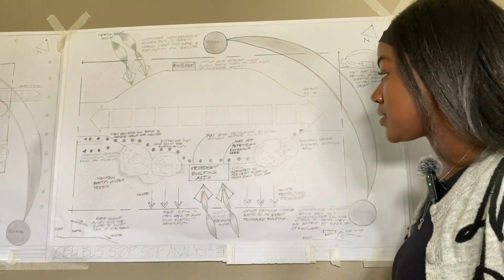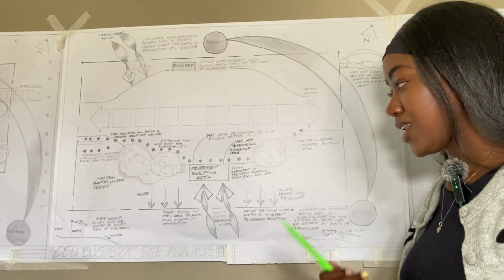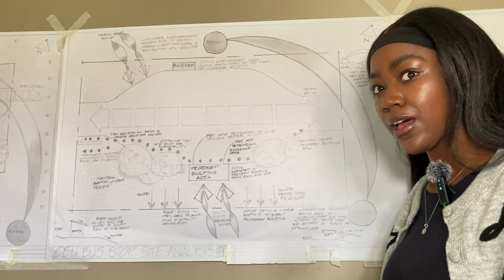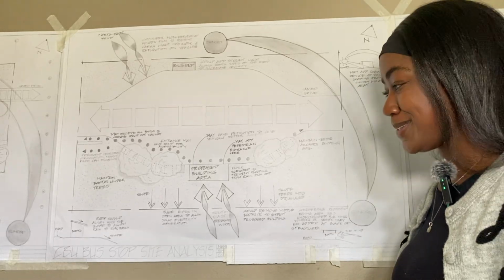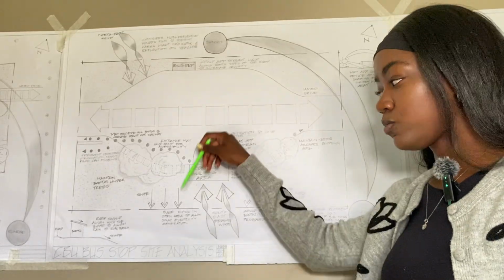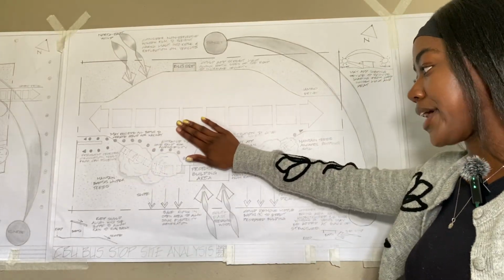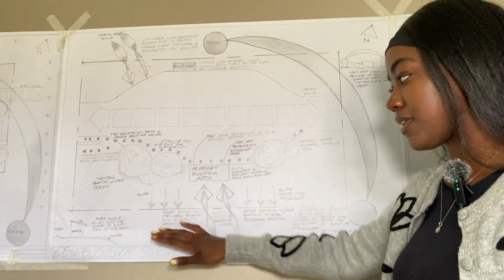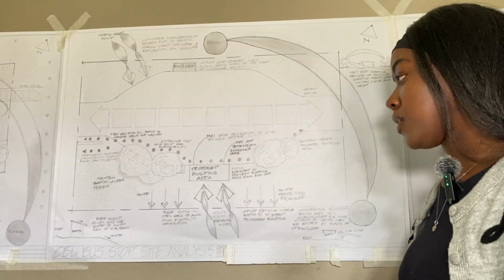With the analysis, because there are a lot of things on this site, what are you going to start with? Let's start with the slopes. This side slopes. It goes down like that. From this higher area, it moves down like that. So the slope comes down, showing the direction in which the slope is going.